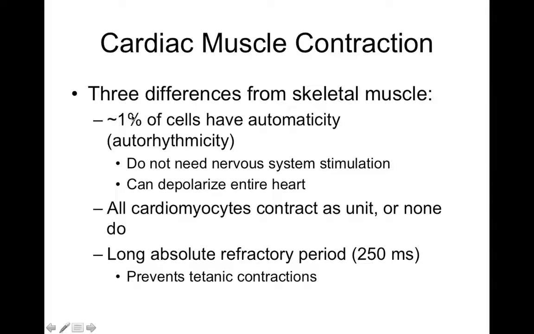Now, this differs from skeletal muscle because skeletal muscles can't generate their own action potential spontaneously. You don't have action potentials generating spontaneously in a skeletal muscle, like intentionally. Sometimes it can happen accidentally, but this differs from the heart because your heart does not need the nervous system to operate. This is why you can see that heart can beat outside the body. You know, that can happen actually.